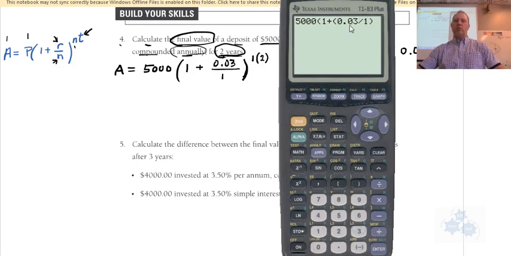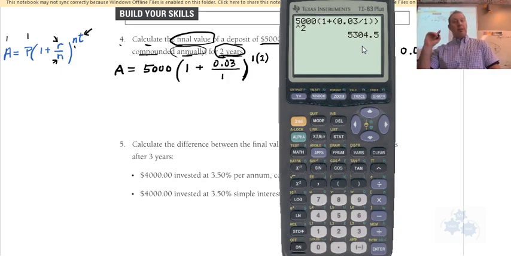Okay, so that you can put this as a separate term inside there. And then close the brackets off again. So this is how I'm going to write this, and then I'm going to go to the power of 1 times 2 is 2. Okay? So you type that into your calculator and just make sure that that'll work, and this is the number that you should get. Okay? So if you get that number, you've typed this in properly and you're okay.